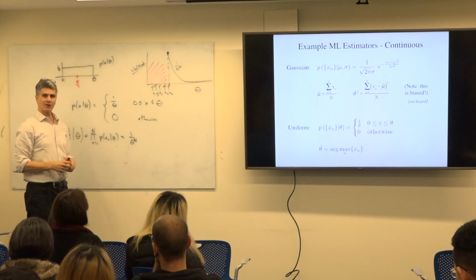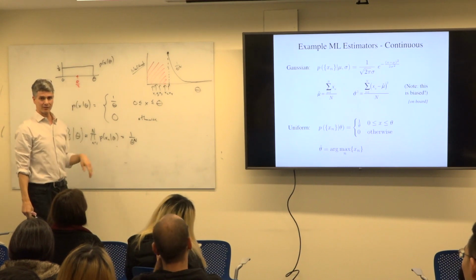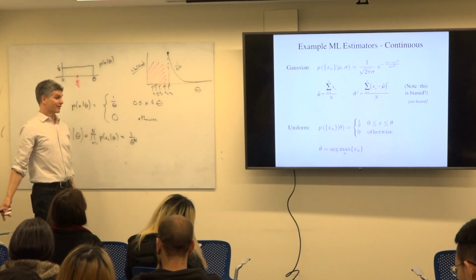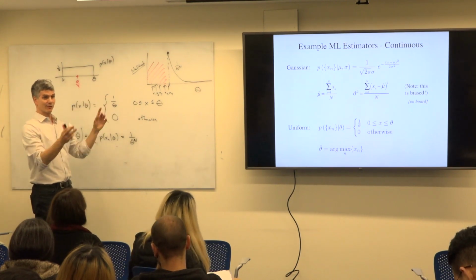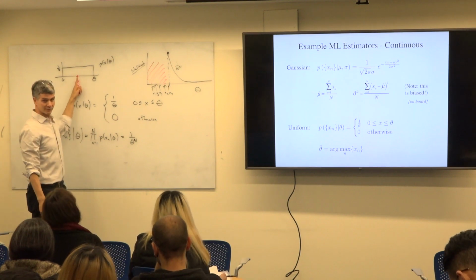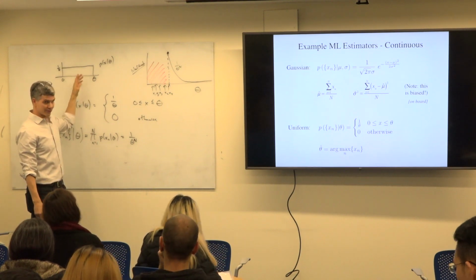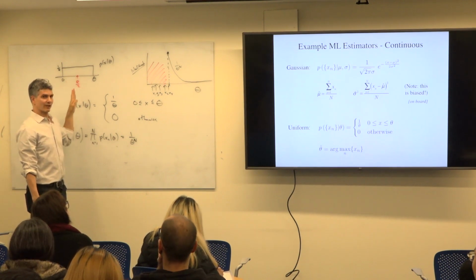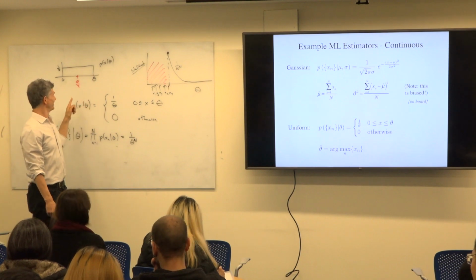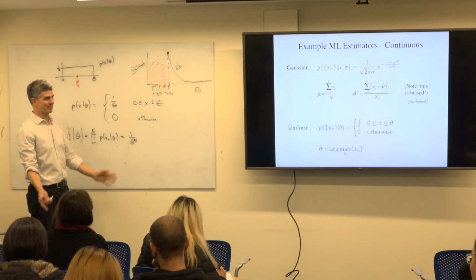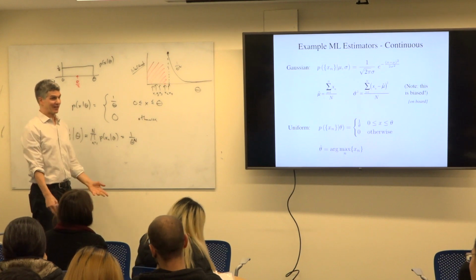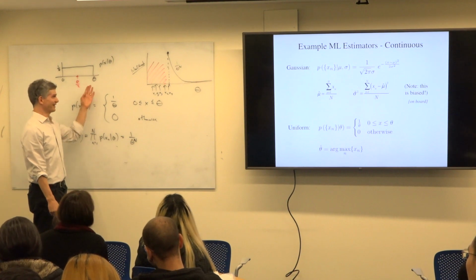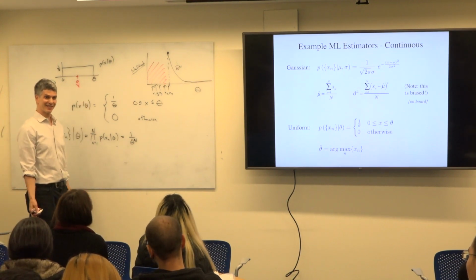So, on average, if I draw a sample out of this thing, where's it going to be? On average, if I did it an infinite number of times and I averaged all those cases together, I would be right here, right in the middle, on average. Half the time I'm going to be larger than that, half the time I'm going to be smaller than that, but on average it's going to come out here. So that means that on average, if I use this as my estimate of theta, it's really biased. The actual value that I'm going to get is theta over 2 on average. I'm supposed to be estimating theta. So that's a pretty lousy estimate.